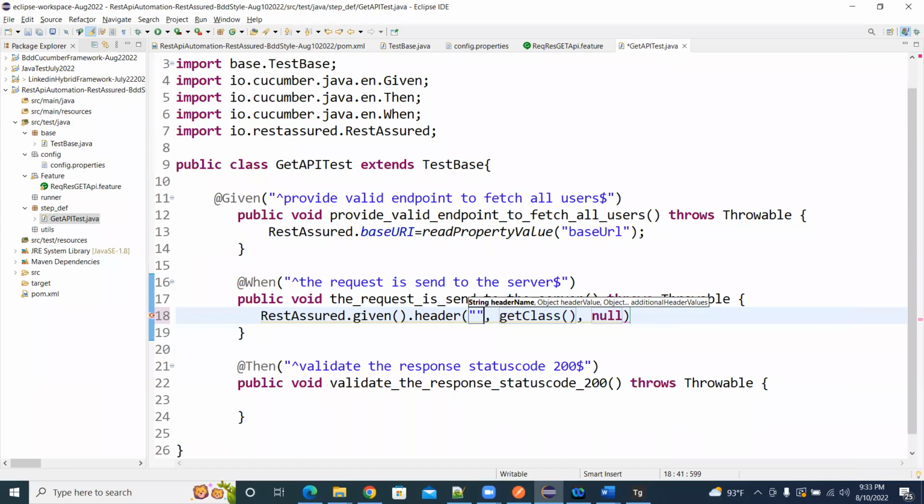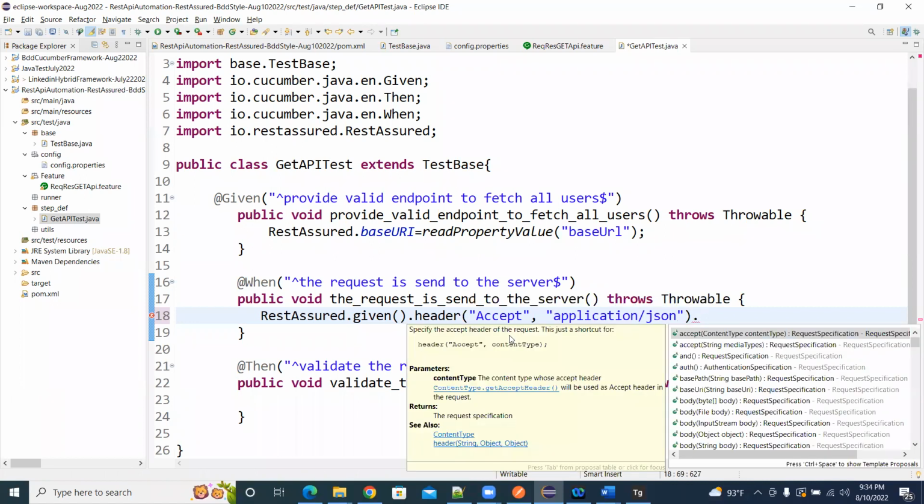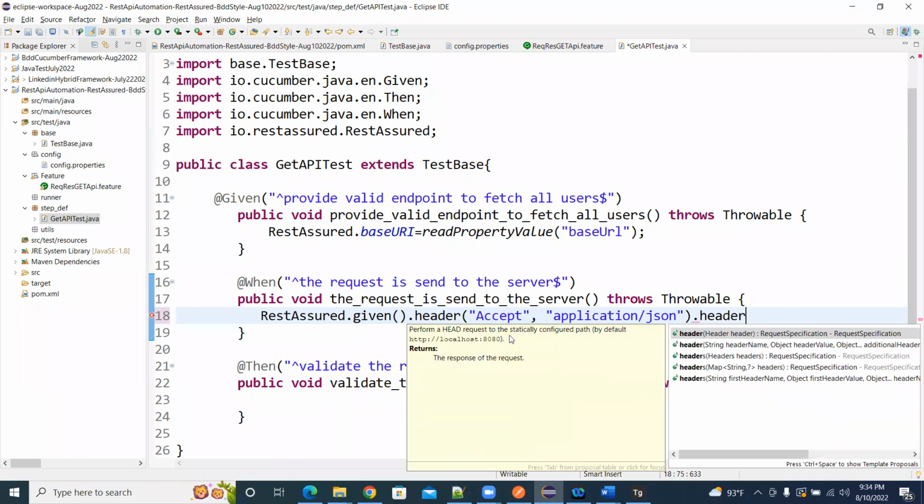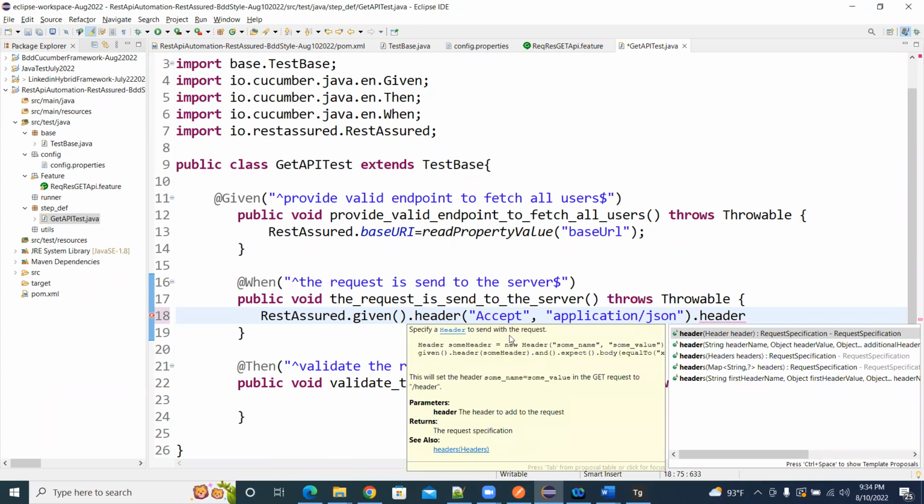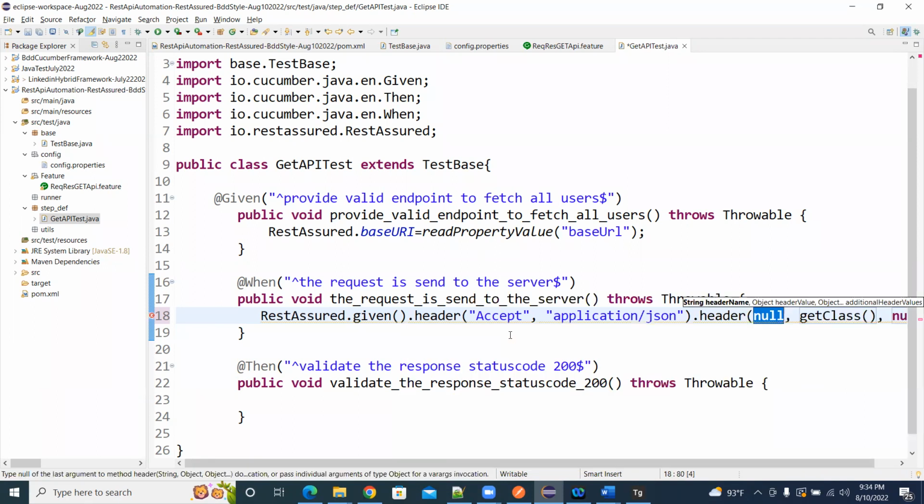Just accept. So next one you can give application JSON. If you want to give one more, just give header, the same thing.